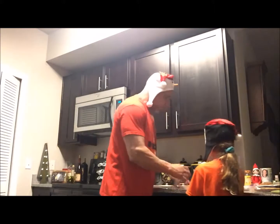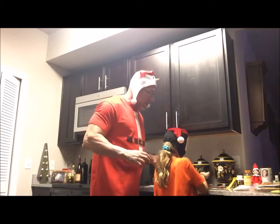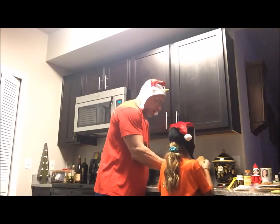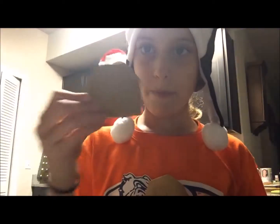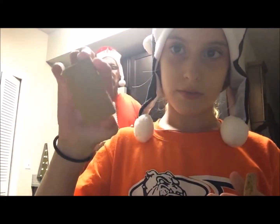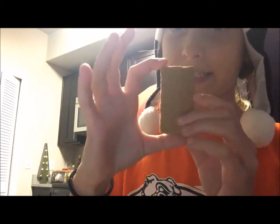Okay, so what we've done is we've taken our gingerbread, which is a solid slab, and it ends up breaking into the individual pieces that will make your little gingerbread houses. So here we have 2 fronts, so if you can go show them the 2 fronts. That's the front and the back of one of our gingerbread houses. These are the 2 sides. These will be the 2 sides of the gingerbread houses. And then there's 3 roof panels. Those are the 3 roof panels. Now, it suggests that you try to trim the edges and line them up so they're all equal length and have smooth sides. So we did use a paring knife to kind of shave down the sides so they're all equal length and have smooth edges.